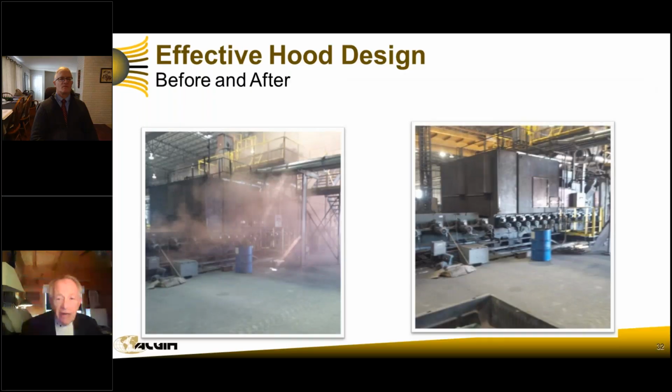This is a picture in a foundry that I did some work at years ago, and this is a shot peen booth. It's very well contained. When the dust collector system is not operational, it doesn't do a very good job, even though it's almost 100% contained. When it turn on the dust collector, there you go, before and after. It just works that well. But how do we come up with a CFM and the volumetric flow rate? That's a little bit of a different. We'll explain that to you as we go along.